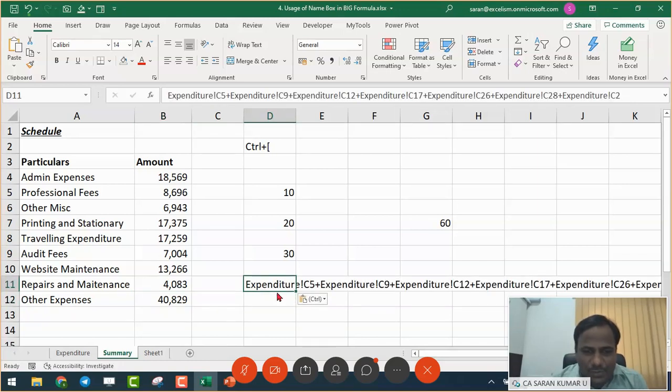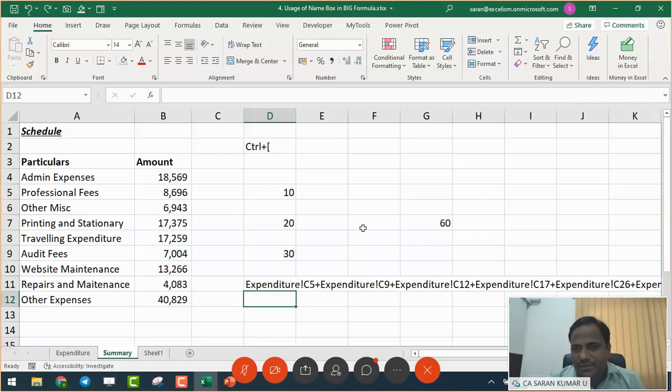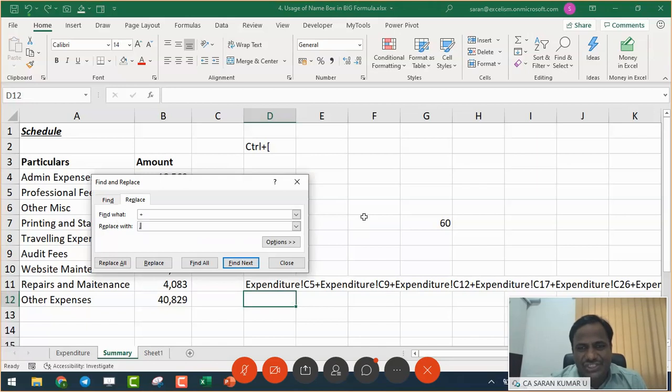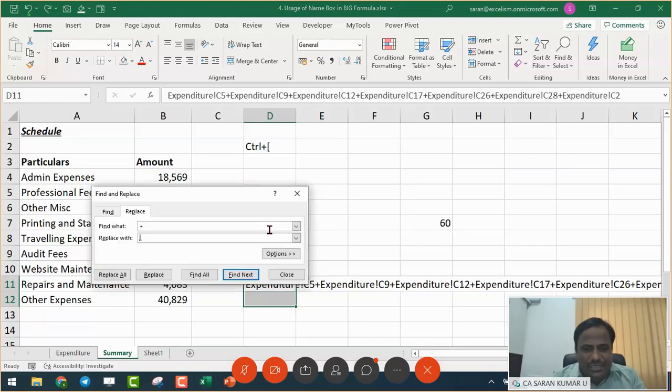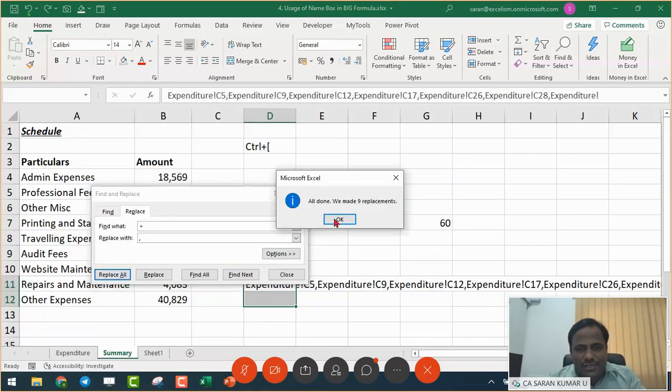I've selected one blank cell also below. I did Control plus H. Control plus H means replace. Otherwise, you can go to the home tab and you can click replace. I want to replace plus symbol with comma, replace all. Oops, I have not selected it seems. Yeah, let me select these two. Control H, replace all. See, total 9 replacements are there.